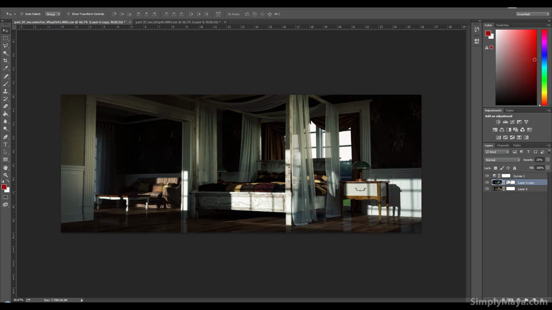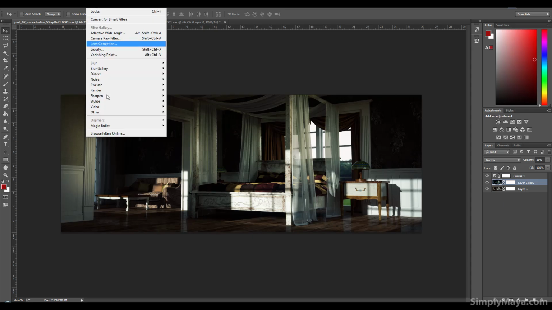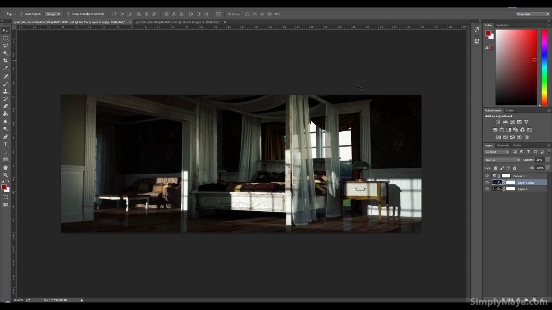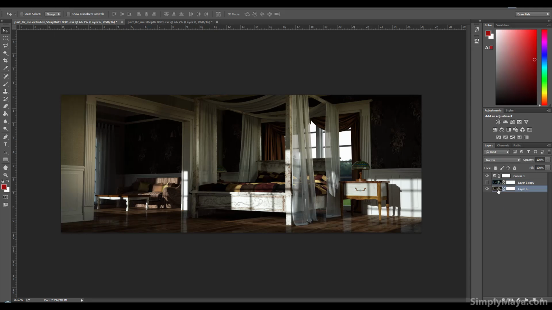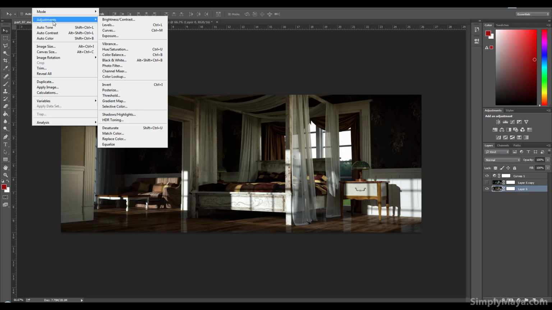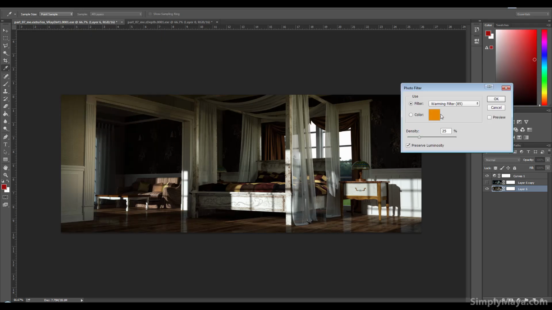So I use these things sometimes, particularly the biggest one I use is this Magic Bullet, just to give it a tiny bit of a kick. It isn't necessary for you to run out and buy it. You can create the effect yourself in Photoshop. In fact, if we just go into Photoshop and go image, adjustments, let's get this one, and use a simple photo filter, even, depending on the effect that you're going for.